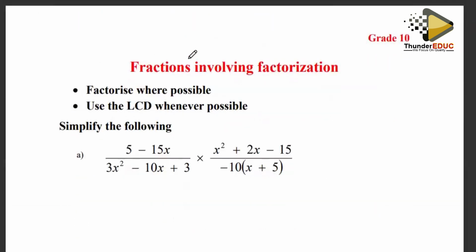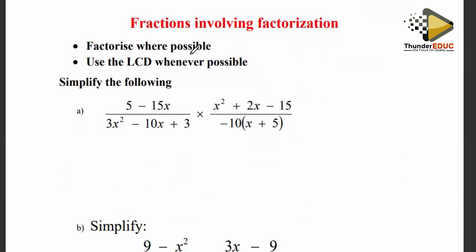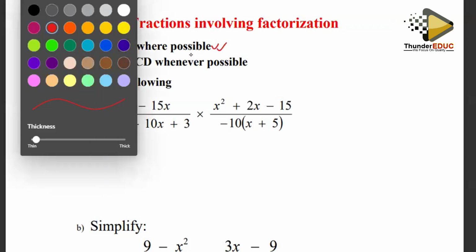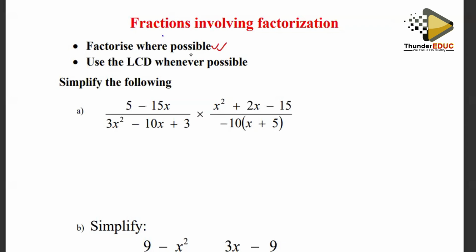Now, when we look at the second part of the factorization, which is dealing with fractions that will be involving factorization, what we need to do is basically factorize where possible. In other words, you need to activate the different methods of factorization. And then where we have plus signs in between the fractions, you have to find the LCD or LCM or apply the crisscross.